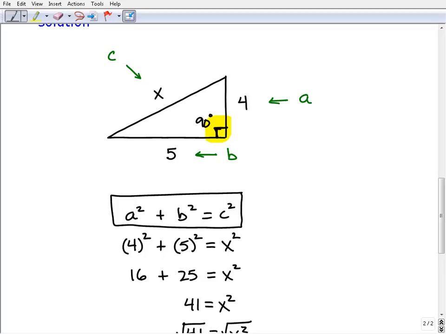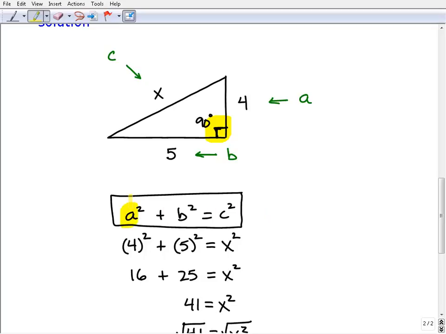So all kinds of cool things happen once you're dealing with right triangles. A lot of theorems, a lot of rules kick in. And one of the most famous and probably the most powerful is the Pythagorean theorem. So how does it work, or what's the purpose of it? Well, the purpose is this. If we know two sides of a right triangle, we can find the third side. So here's basically the theorem: a squared plus b squared equals c squared.